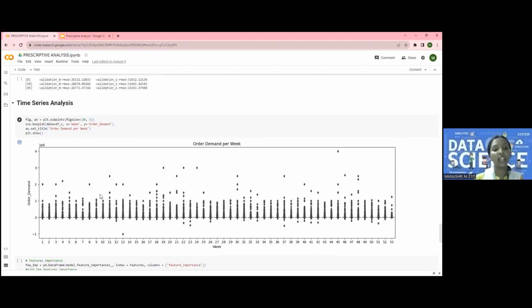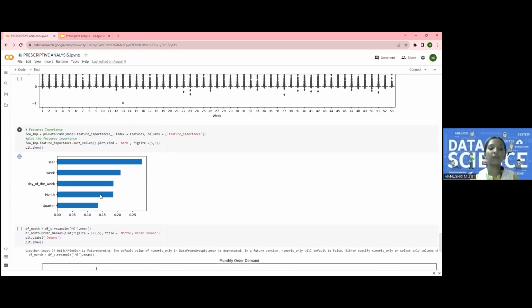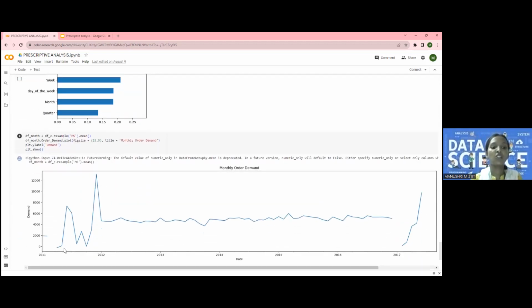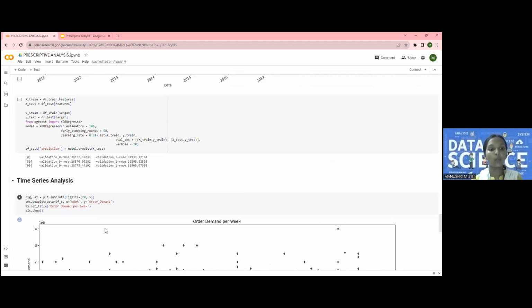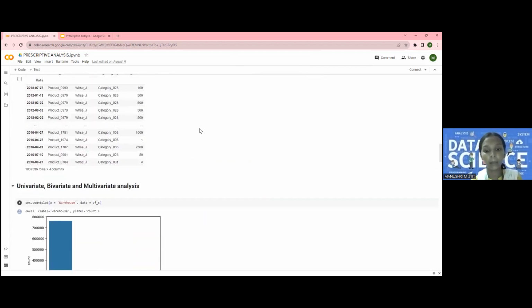Then followed by the time series analysis, which gives me the time interval of the demand for the product from this particular year till 2012. So this is the model which I've created. Now let me get back to the slide.